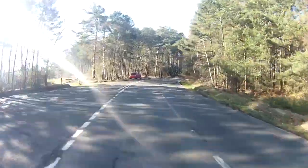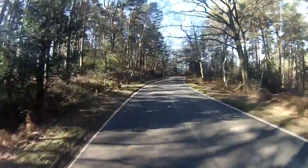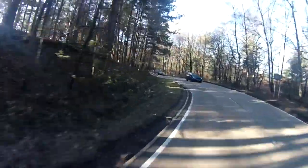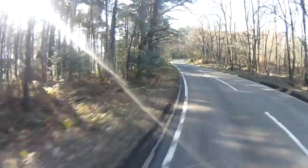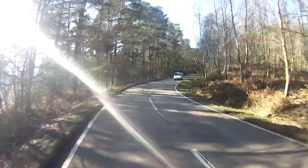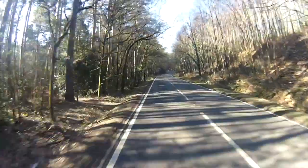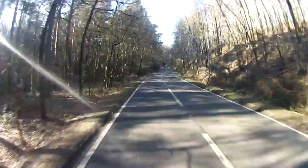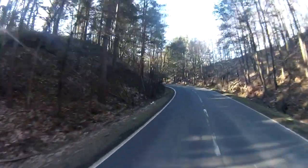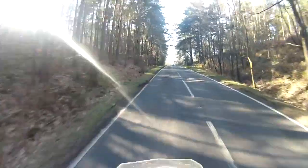Right, so here we're on the twisties bit. Little sign saying it's very twisty as well. So this is not really a how-to video of how to ride twisties or anything like that. It's more about, you know, you're going on a particular ride and then you can just come across a trail and you think, oh, let's go and investigate that. But having a nice road twisty is always a bonus, I'm sure you would agree. Right, come in here, sort of take it wide, cut in.